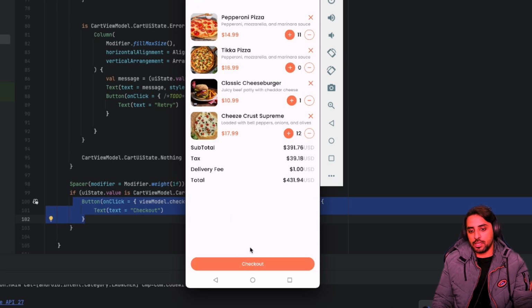When you click on the checkout, what we are going to do is take the user to one more screen in between. That will be an address screen where the user can add an address, and after the user inputs the address, we will basically create the order. But now one more thing that we want over here is that we need to implement these plus minus buttons, because we haven't implemented that yet.